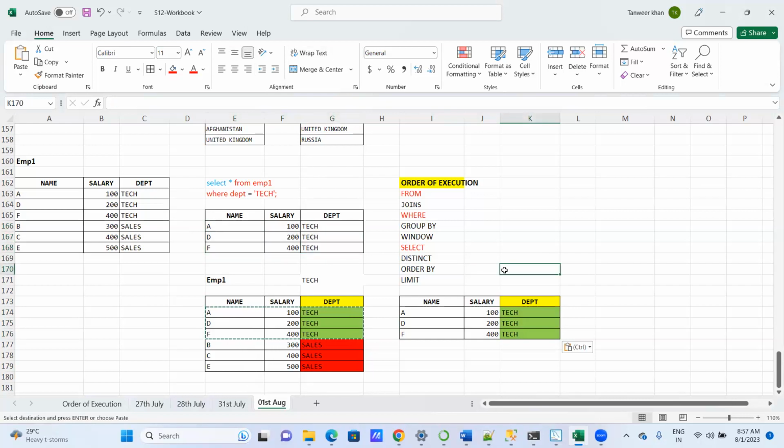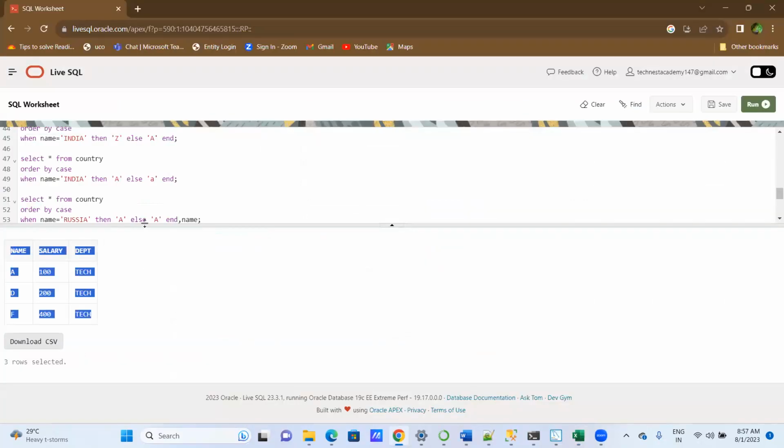Now suppose my manager is telling me, okay, fine, Tanvir, you have displayed the employees who are working in the tech department, this is correct, good. But I want you to display this in descending order of salary.